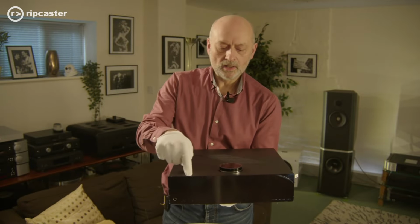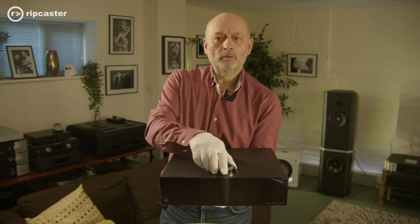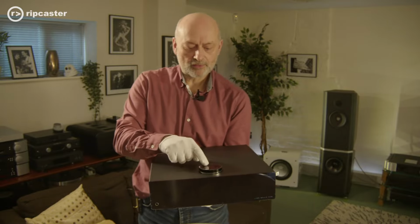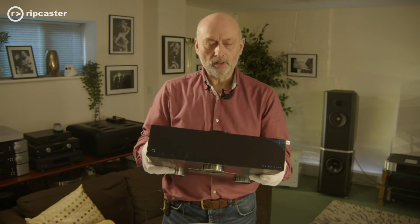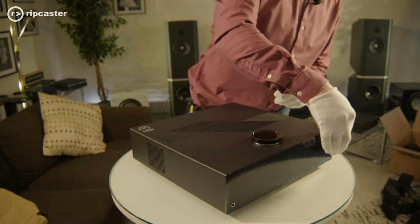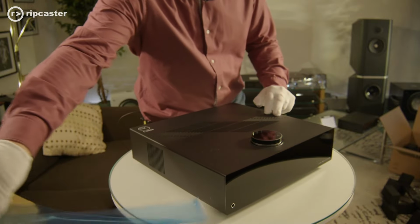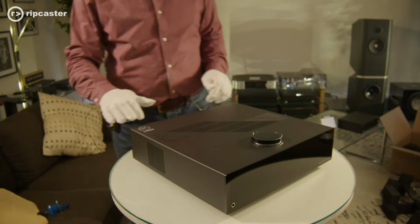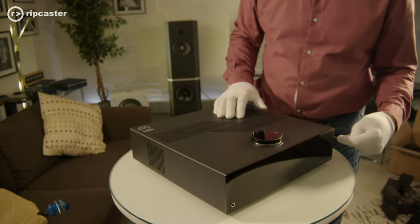Immediately we see the buttons that were on the previous unit have disappeared, but we've now got the addition of the rotary control here, which gives you volume control, etc. on the device. We'll put that on the turntable, then you can have a full 360 view of the product. So on the front we've got a protective sleeve here, also one on the glass cut control on the top. Very elegant. Obviously we've got a monochrome display on here, which you'll see when we power it up.